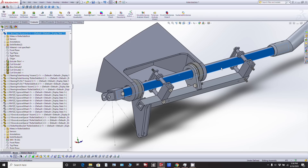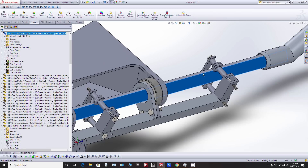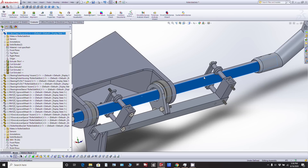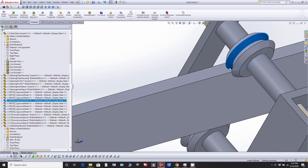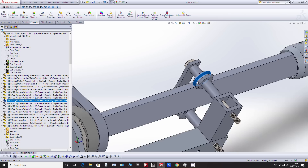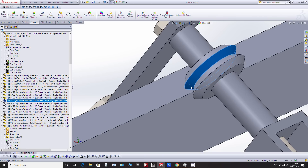Given that that tube isn't going to twist — there's just no way, with the thickness I have in the 6061, it's not going to twist — the only thing we're really going to potentially see is those little indentations anytime you really crank on it hard. Like if you pushed it to the stop and just kept pushing, you're going to get that slight little indentation I showed you before. And as I said, it doesn't affect the smoothness of rolling. It doesn't create a dent that you feel when you roll past it, because the dent gets created right in the top edge there and the roller runs along the flat face.